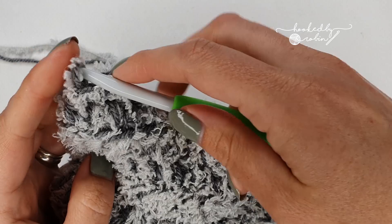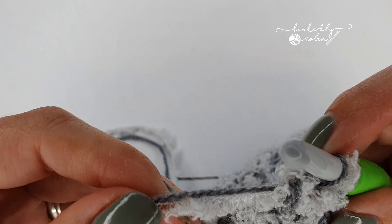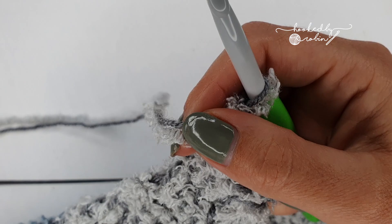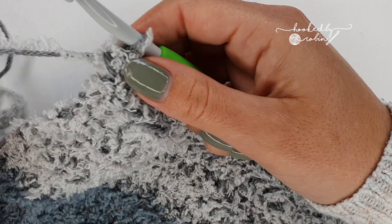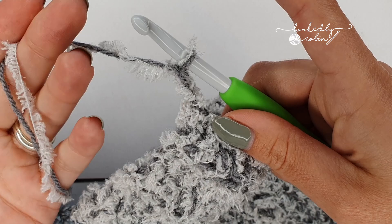I've been using just half double crochet for this blanket — that's all it is, rows of half double crochet. It's an easy, simple stitch you don't need to think too much about. I've reached the end of my row here. Holding both yarns at the same time, you can see the difference in thickness between the weird stringy one and my double knit. I don't even know what this is — just a random scrap ball. I'm in full scrap blanket mode trying to use up all my various yarns.